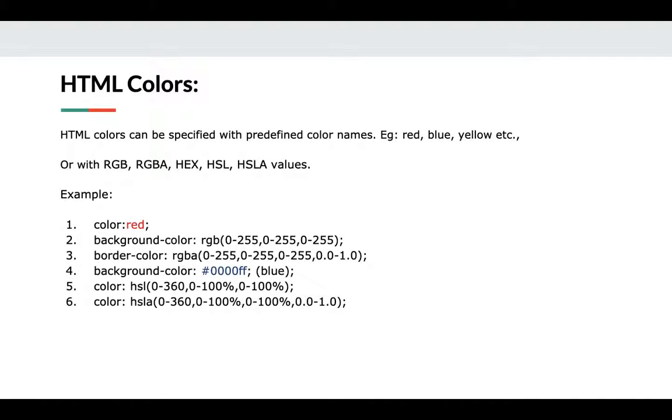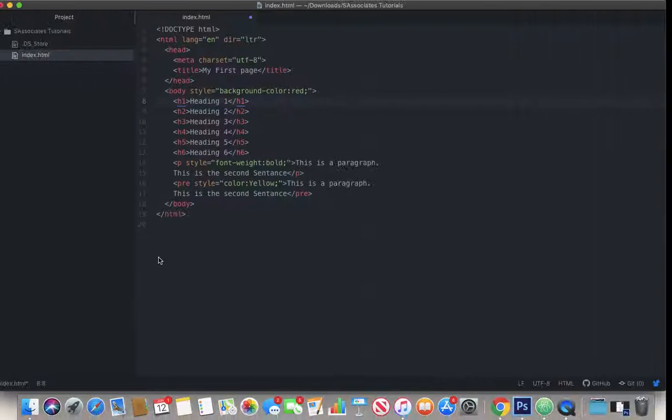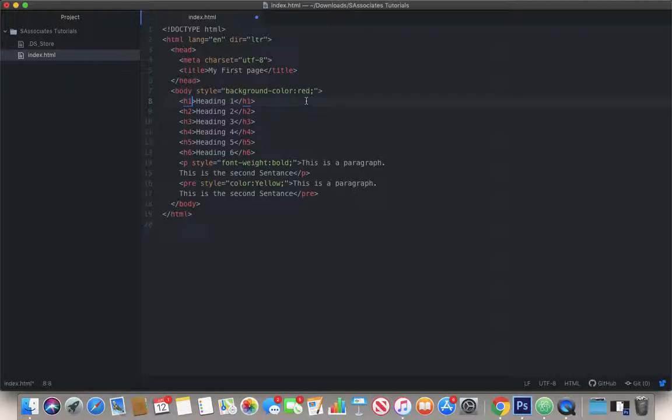So let's implement all of these here. We have given background color as red, so we'll give an RGB value instead. For red, you should give 255, 0, 0, because our other values should be 0.